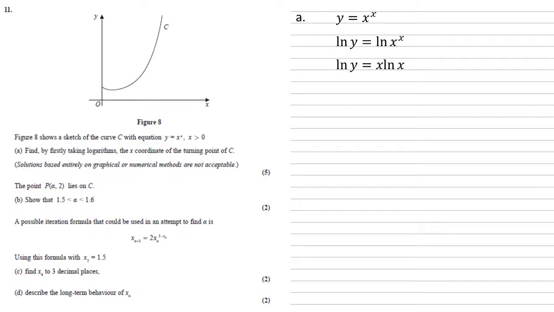We now need to differentiate both sides with respect to x. Because the left hand side is in terms of y, we're going to use a chain rule. The differential of log y with respect to y is 1 over y, times by dy by dx. On the right hand side, we're going to use the product rule. So x times by the differential of log x is x times by 1 over x, which gives us 1, and then we're adding the differential of x times by log x, which is just log x. So we've got 1 over y dy by dx equals 1 plus log natural x.